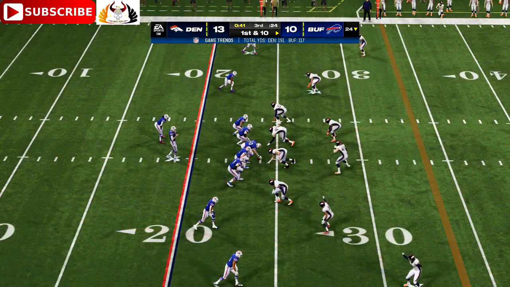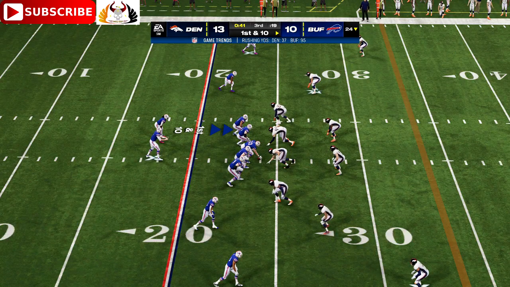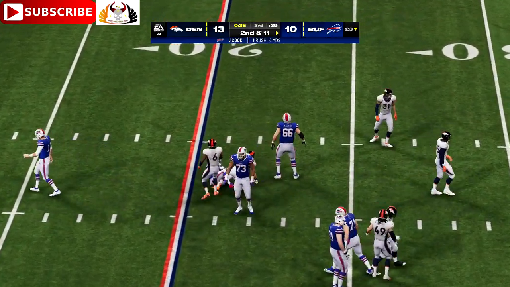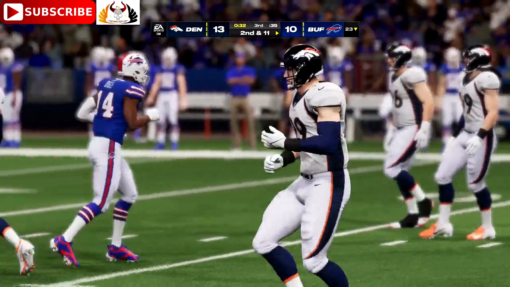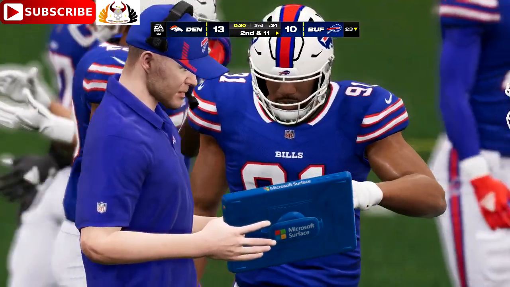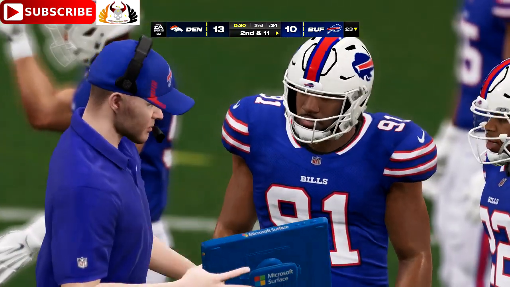Allen and the Bills now with a 1st and 10 at their own 24. Now a man in for an expanded role in 2023. It's James Cook. And he is met in his tracks behind the line of scrimmage. Officially, it's a 1-yard loss. That's going to bring up 2nd and 11. Well, we saw a lot of negative plays that resulted in plenty of lost yardage in the first half, and that trend is continuing here.